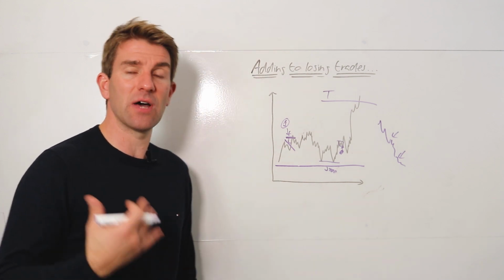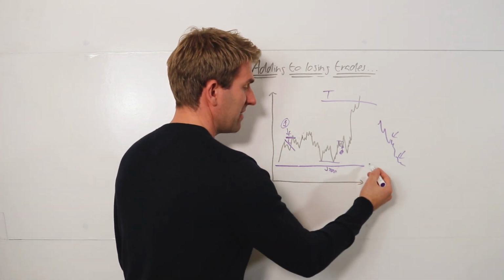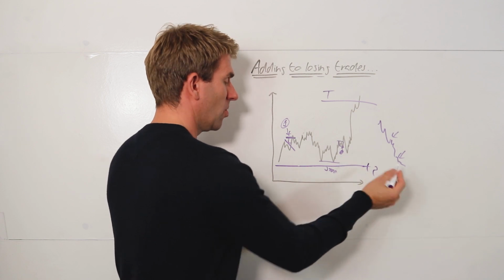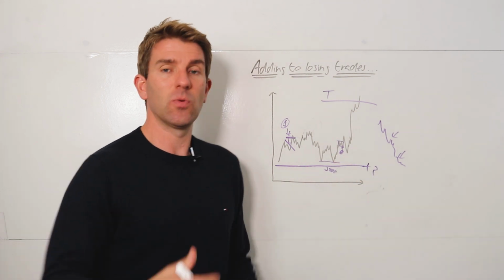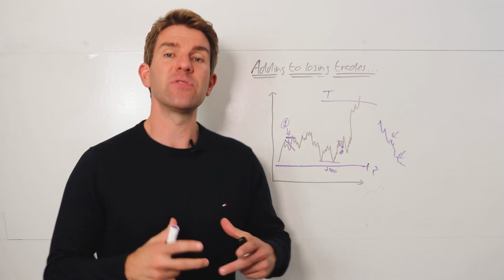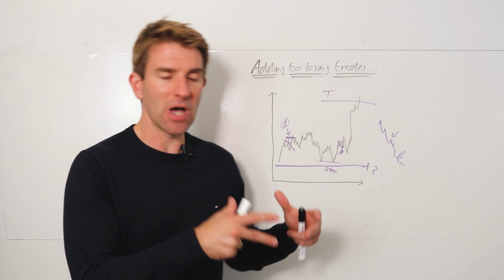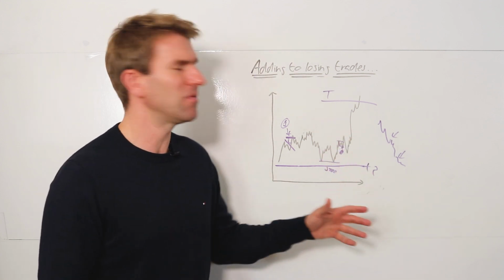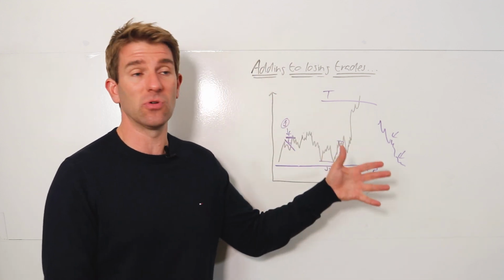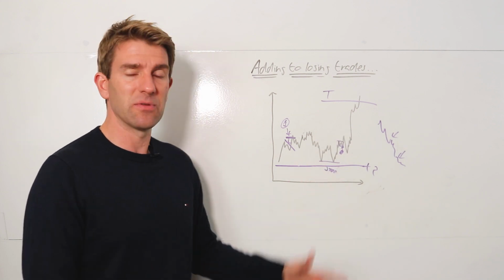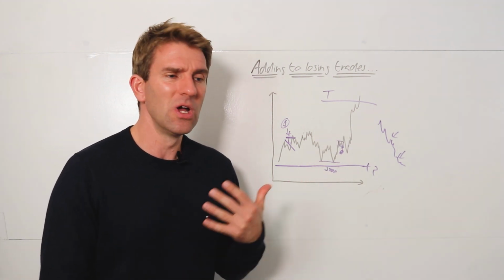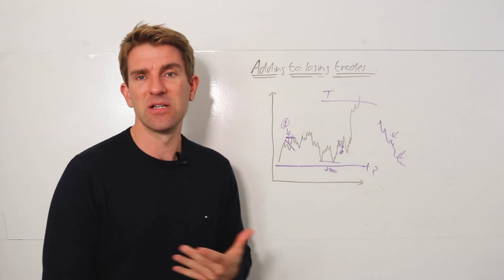Now, how do you manage that? Of course, you either go, right, do I add everything and put the stop there times two? Do I put a stop a little bit tighter? Do I treat it individually? My preference is that you treat the additional trade individually if you're adding to a loser, only because, and this is not something that I do very, very rarely, if at all. I can't remember the last time I've done this type of thing, because generally speaking, I just want to not even be entertaining an add to a loser.